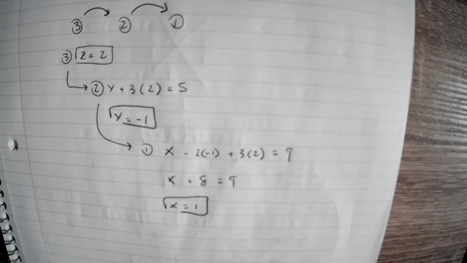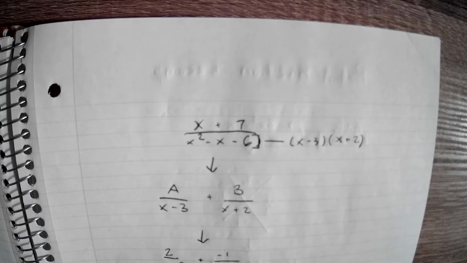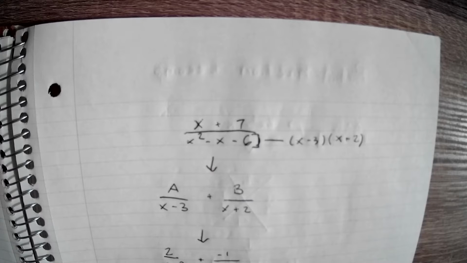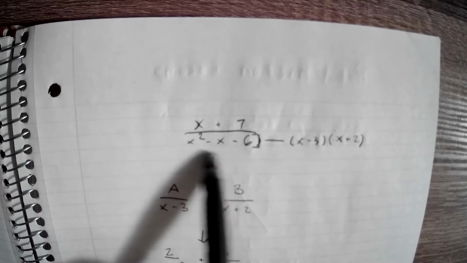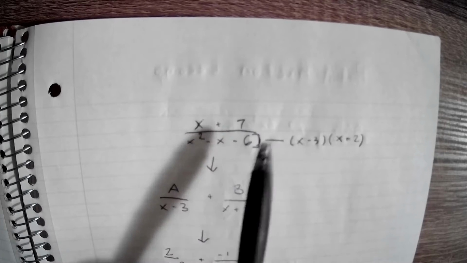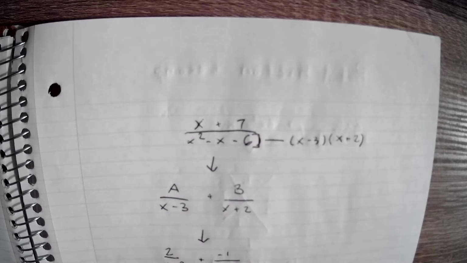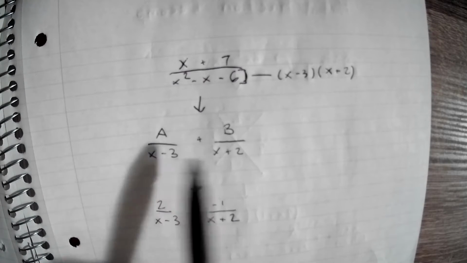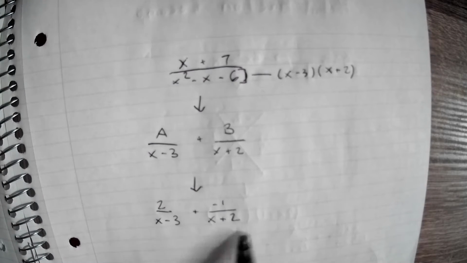The next topic we'll be going over is partial fraction decomposition, which is used to take big nasty fractions like this and break them down into bite-sized pieces. We usually use partial fraction decomposition when the denominators have quadratic equations or other high term expressions that we don't really like to work with, especially in the denominator. We can break an equation like that into smaller pieces with the factors as the denominators.